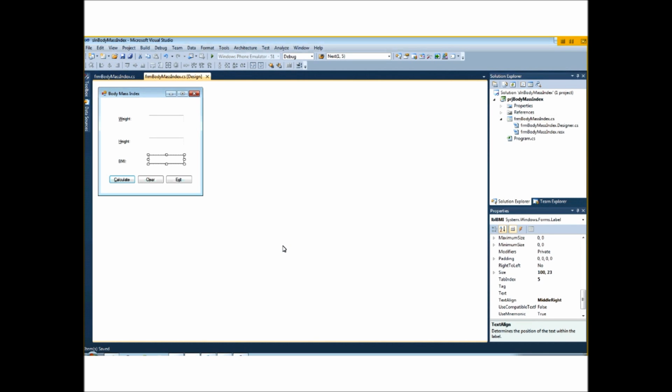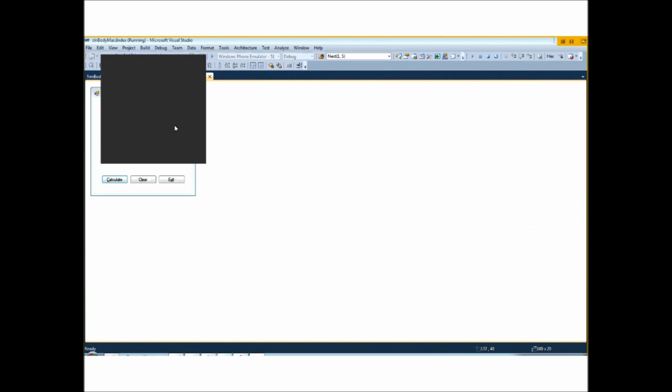All right. The last thing I want to show you in this particular video is dealing with the change event, the text change event. So the idea is, if I run this again, I have something in here, I have something in here, and let's see what we calculate here. Now if I change anything, I want to have the answer clear, so it doesn't give this mistaken representation that these numbers all go together.